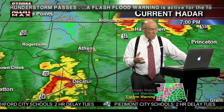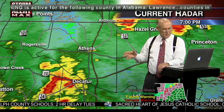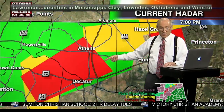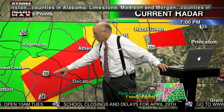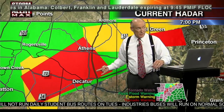Downed power lines pose a hazard to motorists and pedestrians. A civil emergency has been declared for Limestone County from a storm that passed through about 75 minutes ago. And while they are doing search and rescue, a new tornado warning polygon has just been issued — this is for parts of Morgan, Lawrence, and Limestone Counties. Another rotation is coming up toward Athens. So while they're trying to recover from two deaths, they've got another rotating storm coming in.